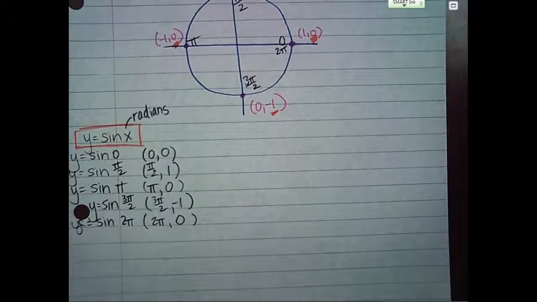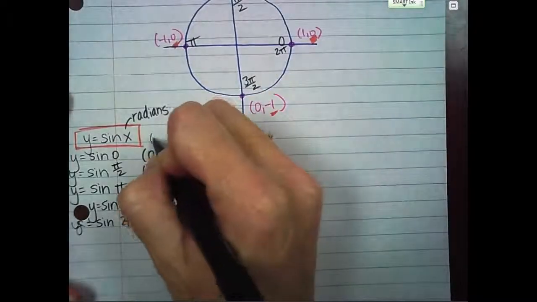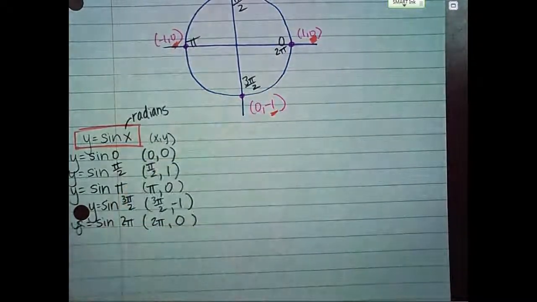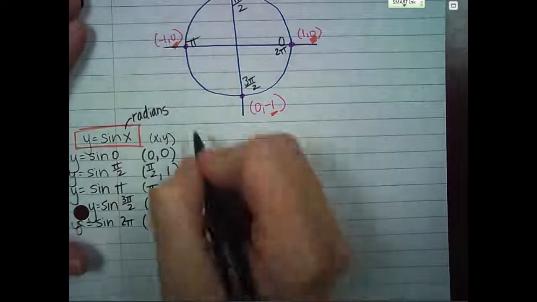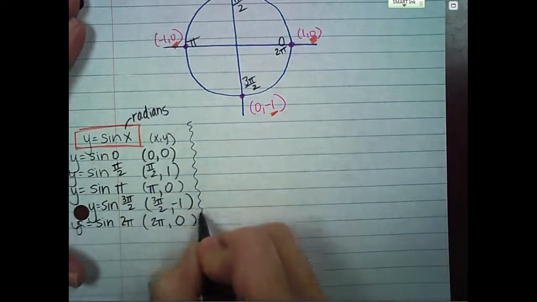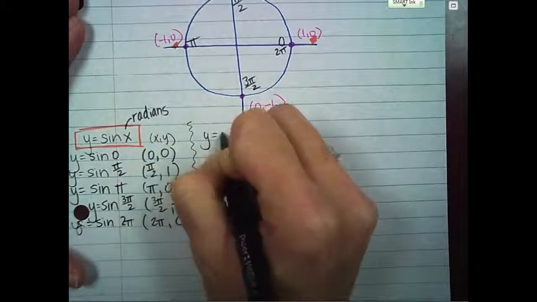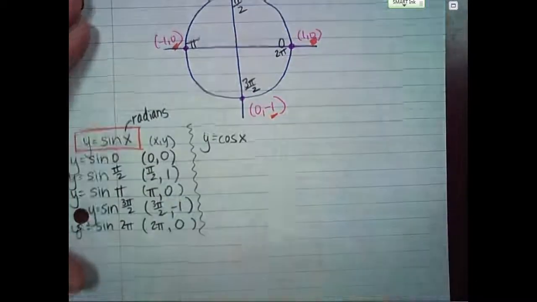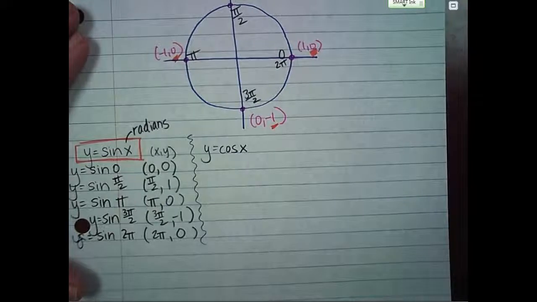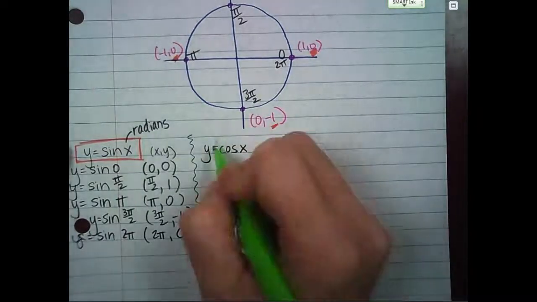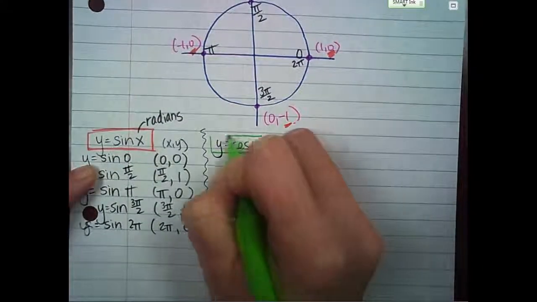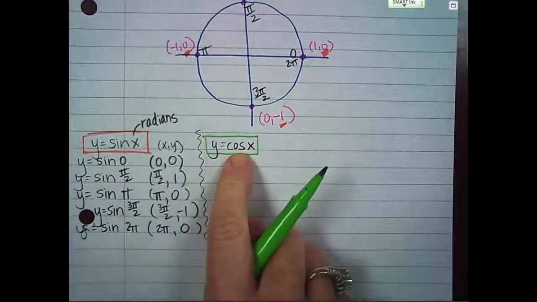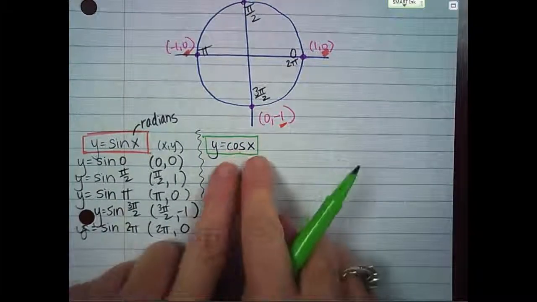Now we're going to do the same thing, and we're going to go through and pick out cosine. So draw yourself a little table, we're going to do 3 today. So y equals cosine of x. And for cosine today, I'm going to use Greek. Okay, look at me really quick. Watch my hand.